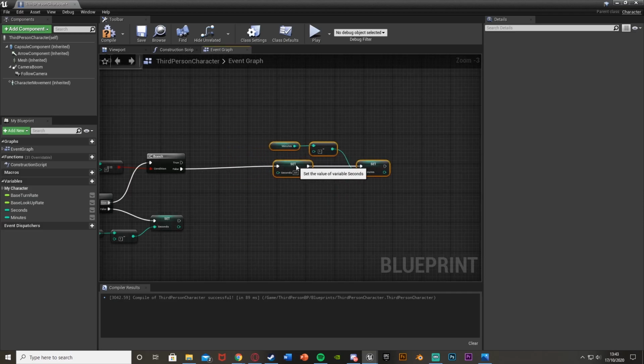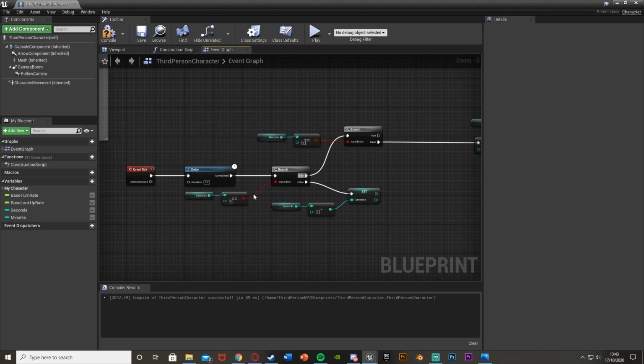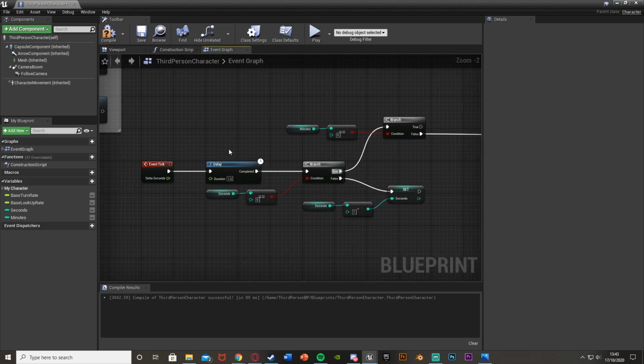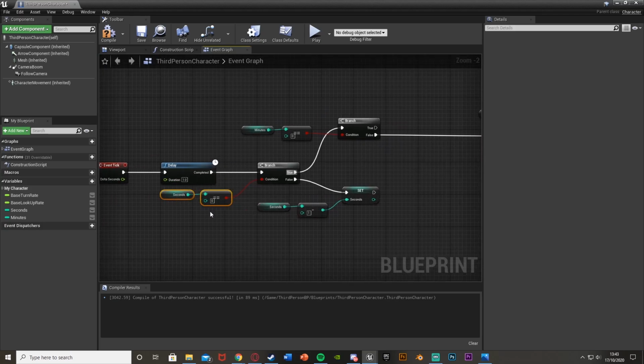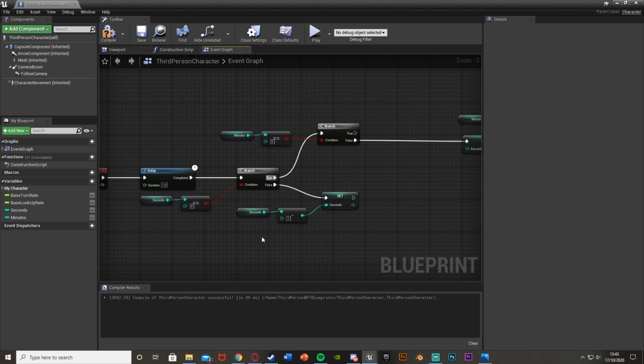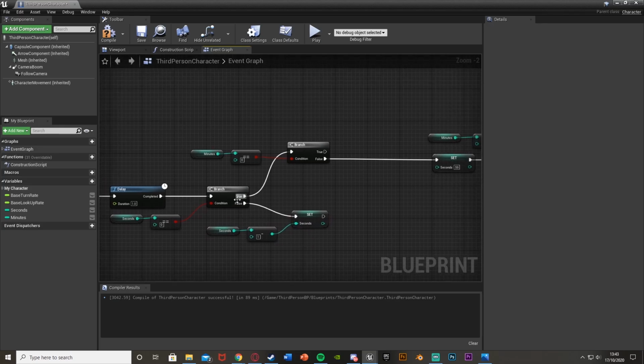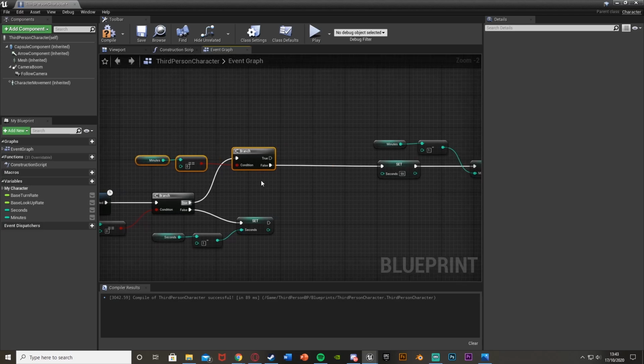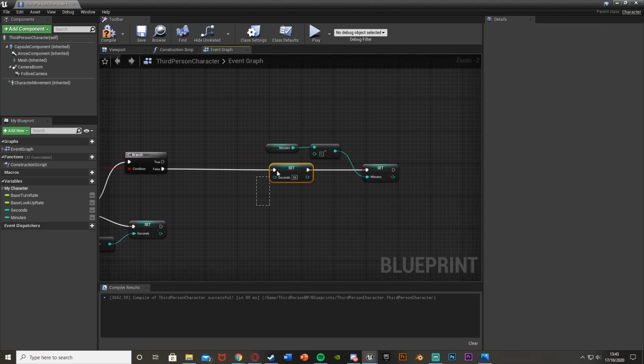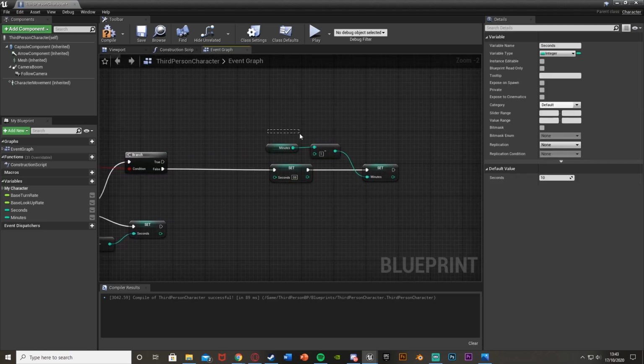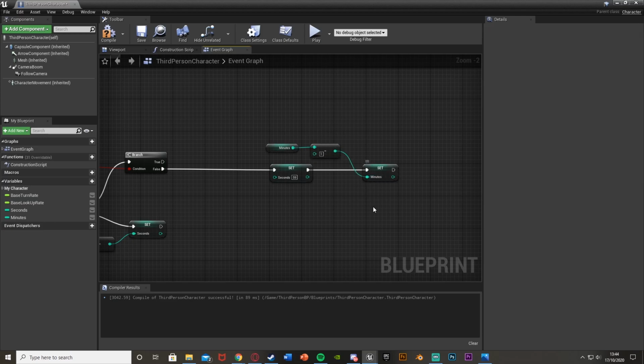If I just move this out, we'll see what this does at the moment. Every 1 second, we're going to see if the seconds is equal to 0. If it isn't, we're going to take 1 second off. And if it is, we're going to see if the minutes is equal to 0. And if it's not, we'll reset the seconds up to 59, and the minutes, we'll take 1 off and set that again.